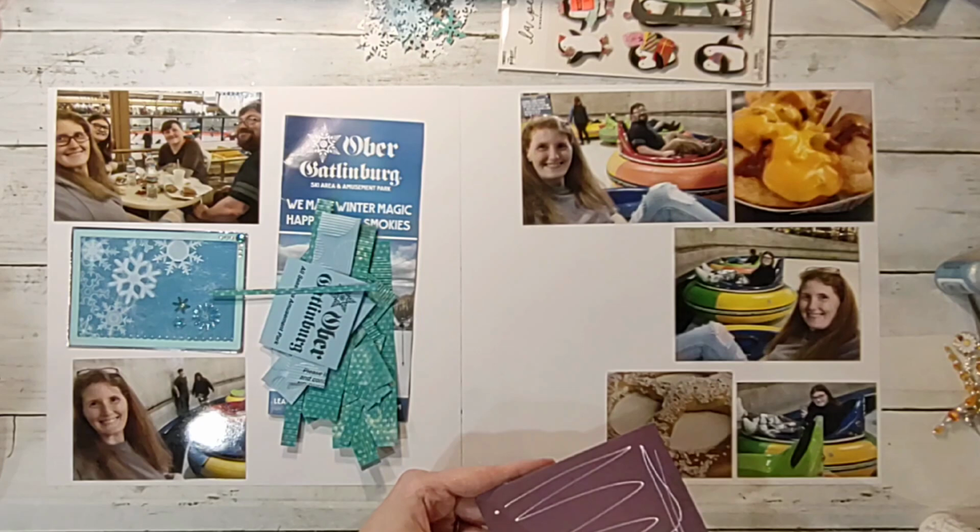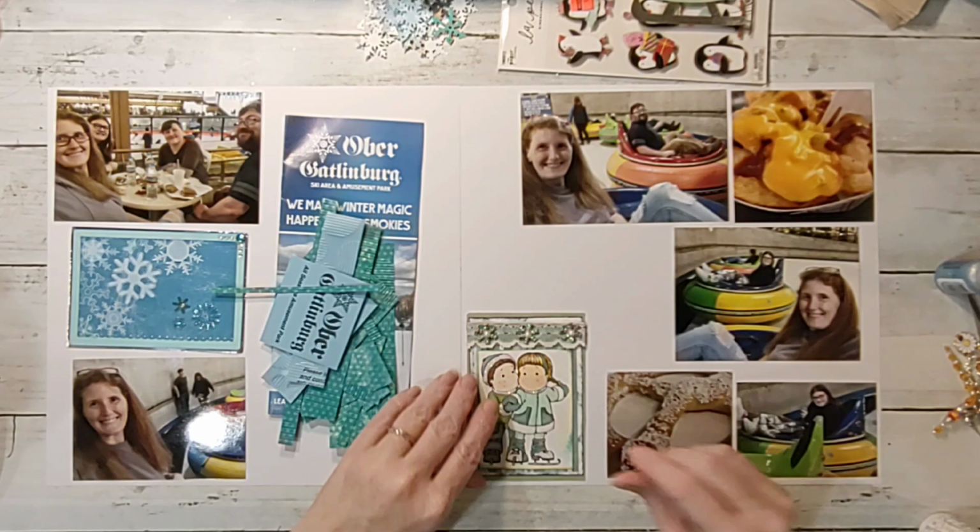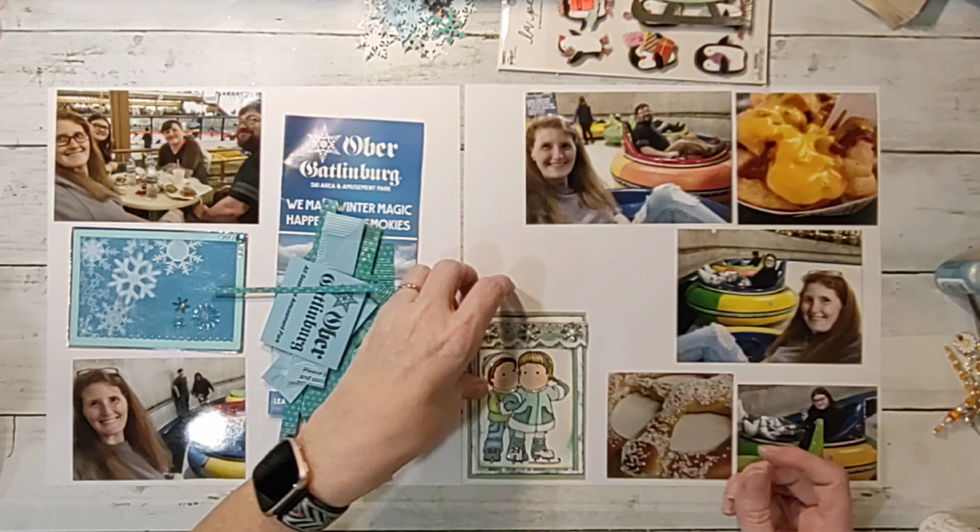It feels nice to finally use up these swap items. They're from so long ago. I loved them then and I still love them now. They're awesome. I love the little tildes. Like, I love them. Always have.